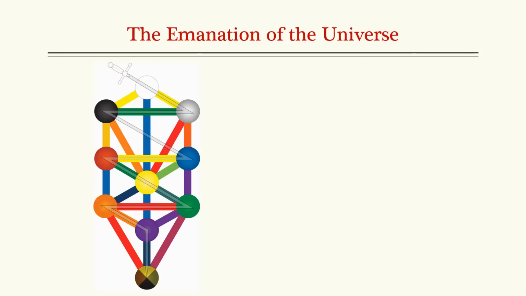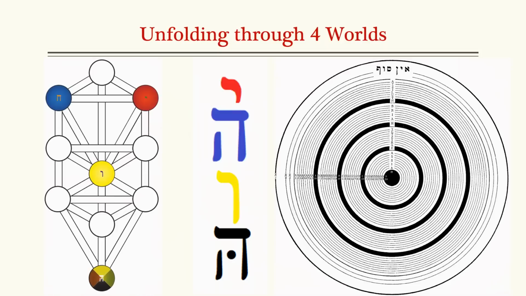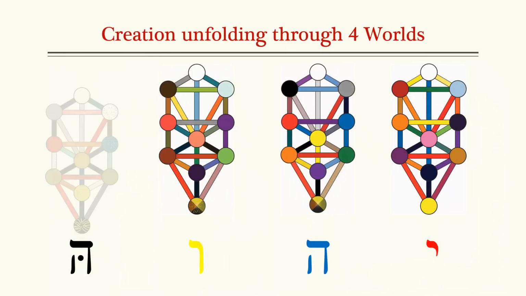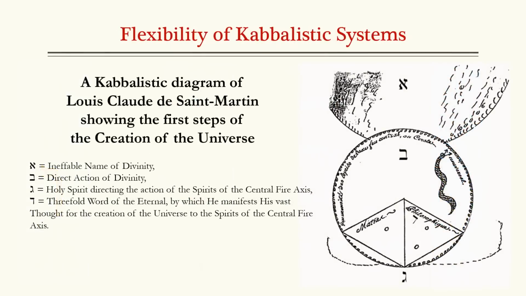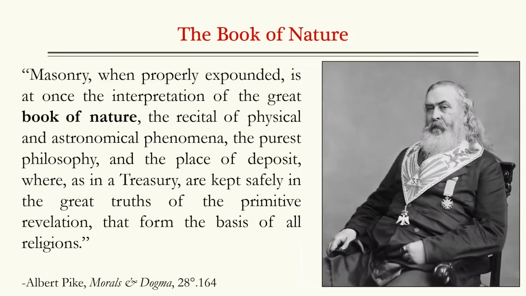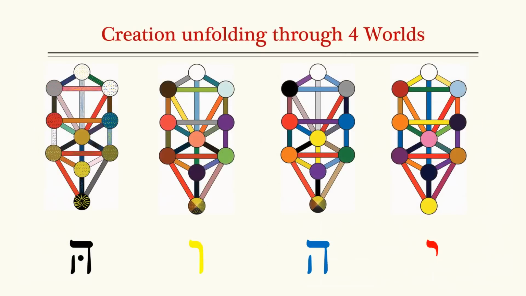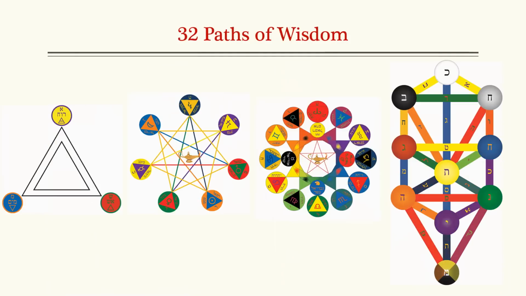Now, we've been going for an hour and 20 minutes. I intended this to be a 90-minute session, and I was going to go through the emanation of the 4 worlds. But I think perhaps we should cut this and open the floor for about 10 minutes of discussion or questions. And just showing you a little preview of some of the things we're going to talk about later, okay? So feel free, if you have a question, type it into the comments, or unmute your mic and just let her rip.